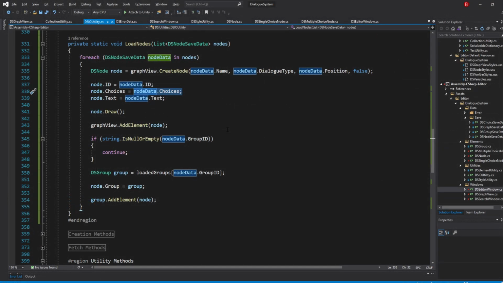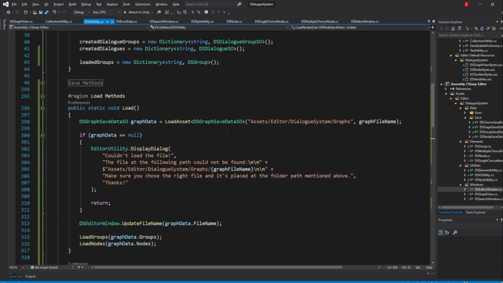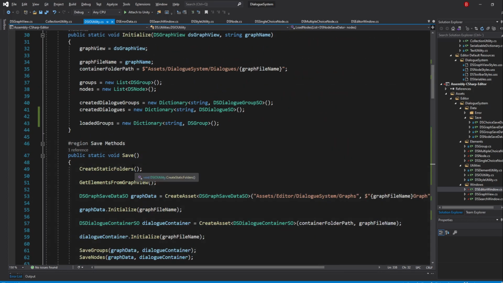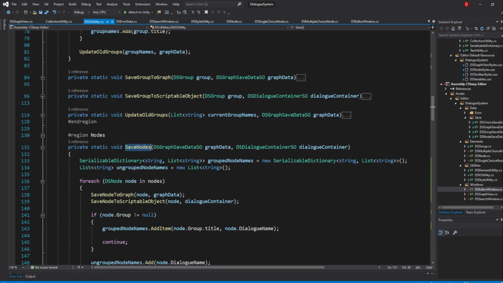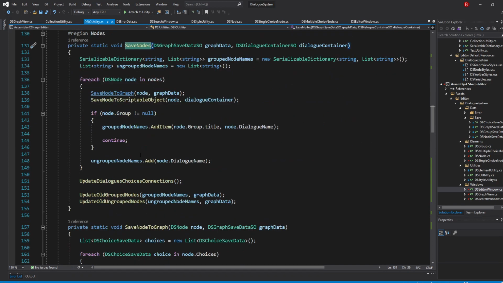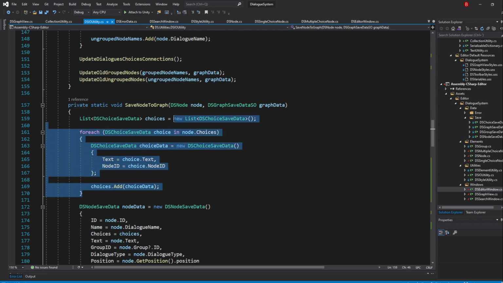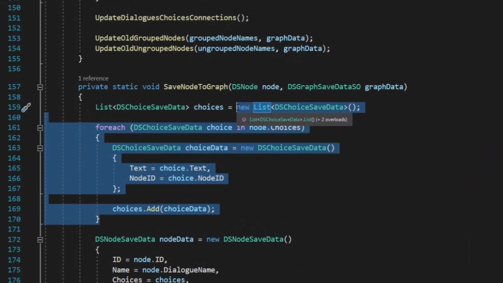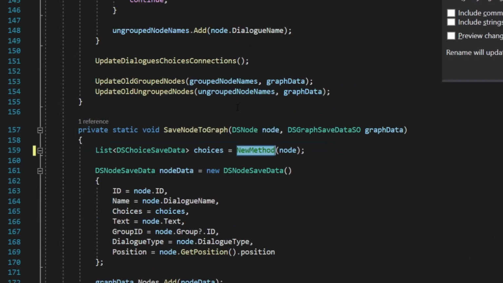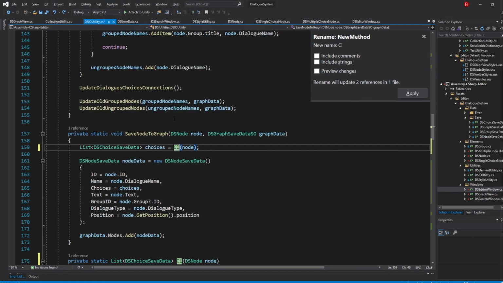That also means we don't really need to do it again and can just make it a method that we can reuse here. So go to our save node to graph method, and when you get there, select the code where we clone the choices list up until the list initialization, and if you are in Visual Studio, press Alt Enter and choose Extract Method. I'll name it CloneNodeChoices.